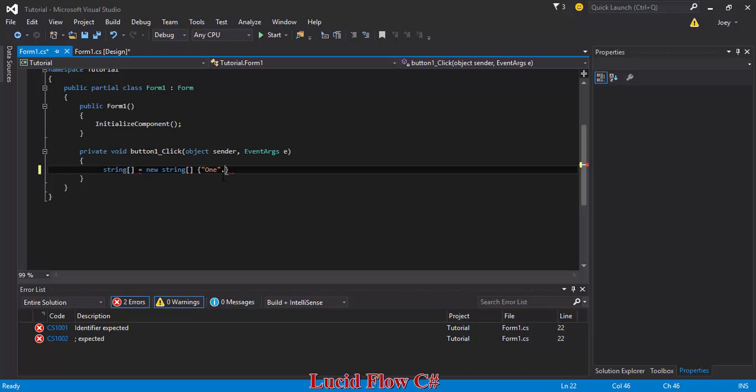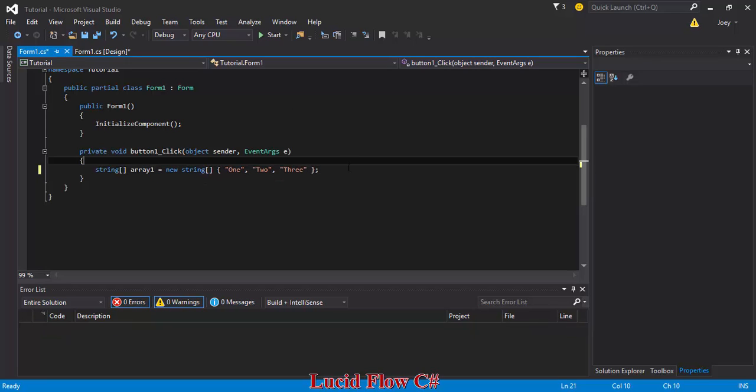Then to separate them you put commas, then 2, and then 3. So after that, oh wait, sorry, I forgot to make a name for this. So I'm gonna name it array1.